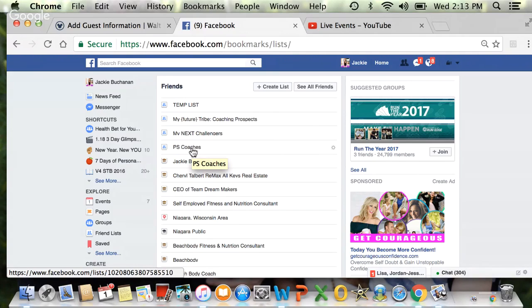PS coaches, it helps me identify and highlight coaches who make a great post. I'll take a screenshot of it and give them a shout out in my team page. It'll also help me with new coaches to identify where they could tweak things in order to get better at posting on social media and utilizing social media, as well as if a coach comes up to me and says, I'm doing everything right, nothing's happening, that sort of thing.